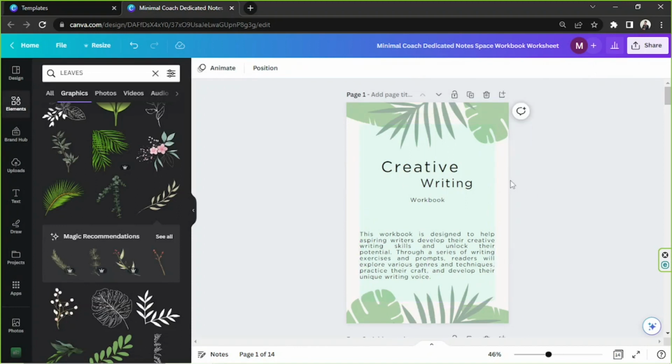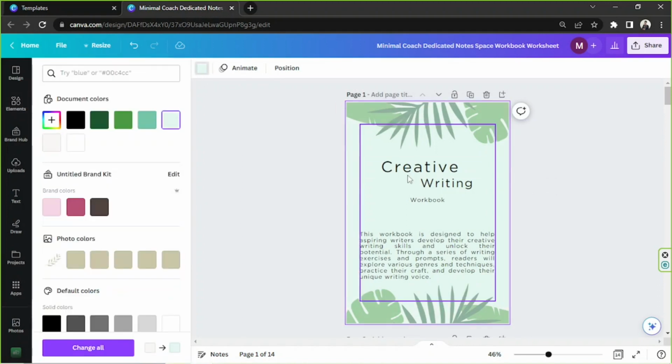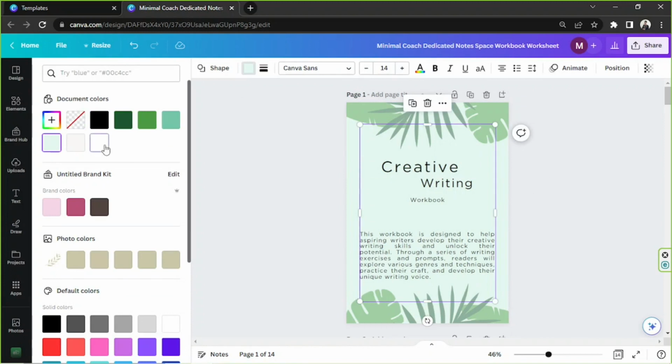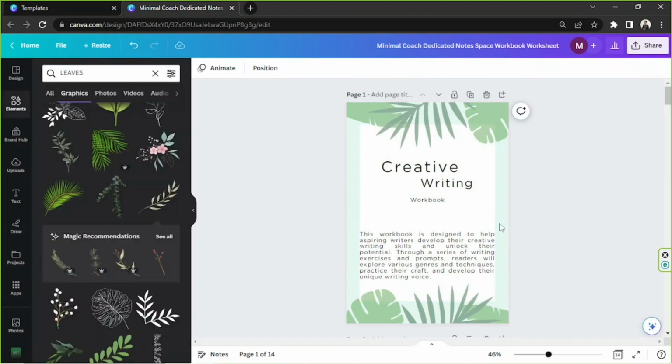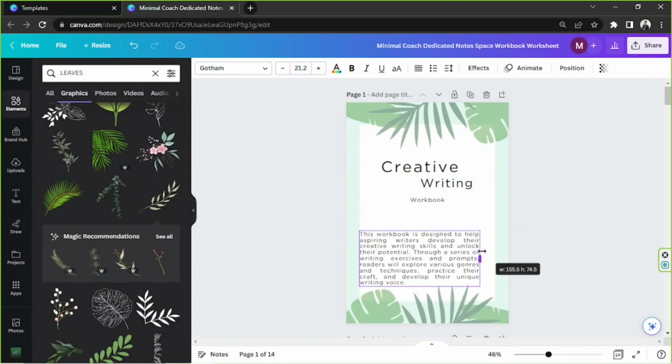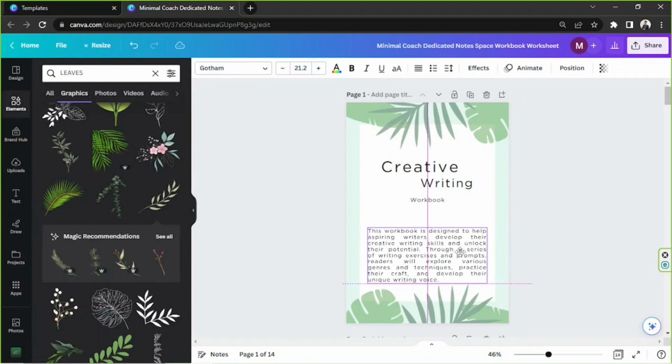Or what if we turn the page into the same color and then turn this one white? I think it's okay. We're going to keep that. We're going to make sure all the text fits here. We're going to change this font.